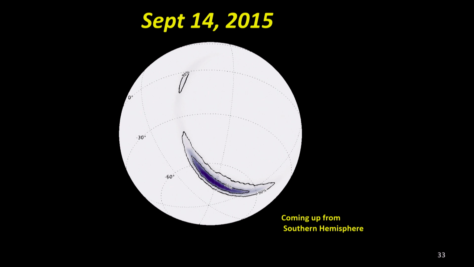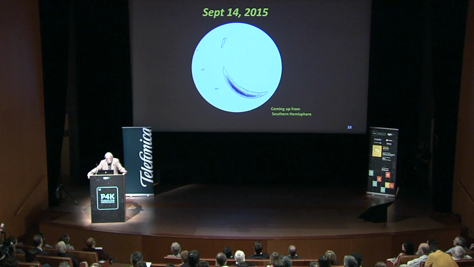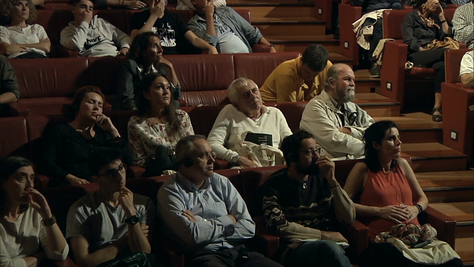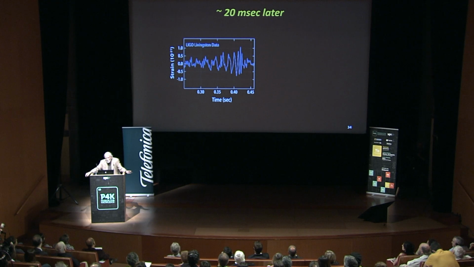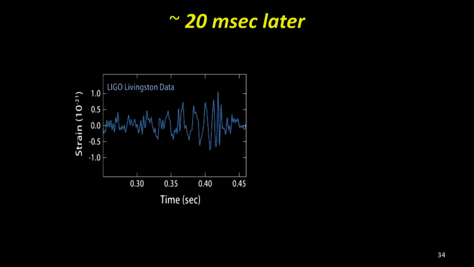We know the position to this accuracy, not very good, we're better at it now, by when it was detected in Louisiana and when it was detected in Hanford, about 7 milliseconds apart. So 20 milliseconds after it came through the bottom of the Earth, it came and made this trace, and this is straight data. It's not gone through a lot of computer analysis, like none, and we get this figure here. On the vertical scale is the scale of 10 to the minus 21, what I told you, and the peak of these is about that big. And the horizontal scale is about 0.2 of 1 second.